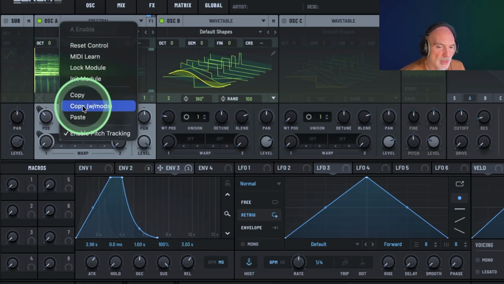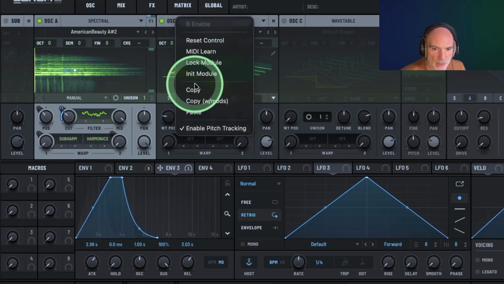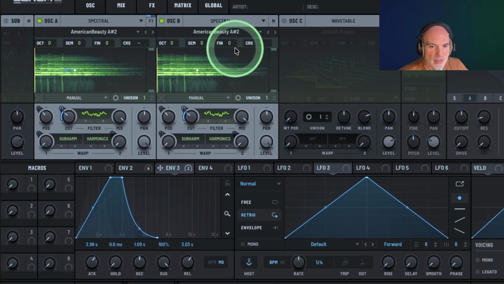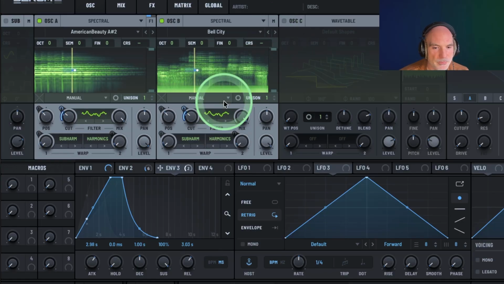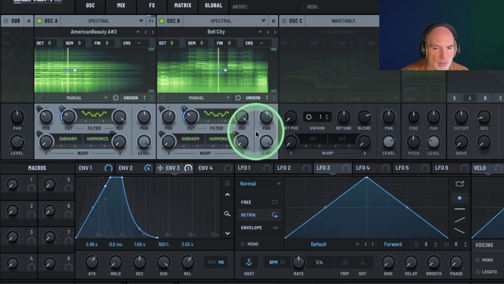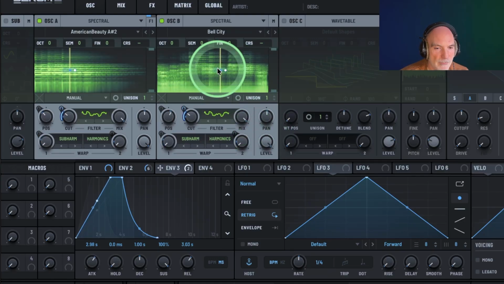If you wanted to do that, you can just say copy with mods, and then put oscillator B there and paste it, and then literally play them at the same time. But with this one here, you can maybe try a different sample that works along with it. You see?